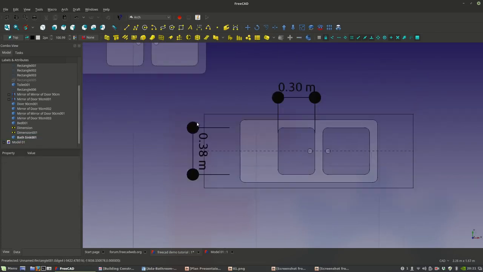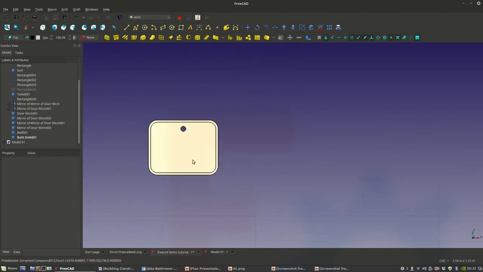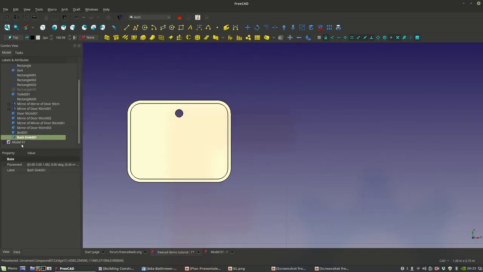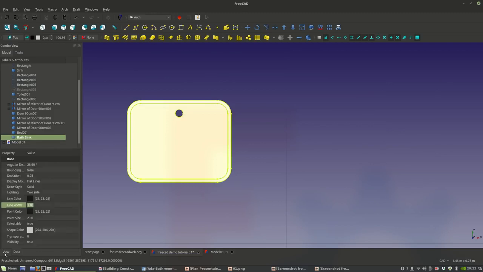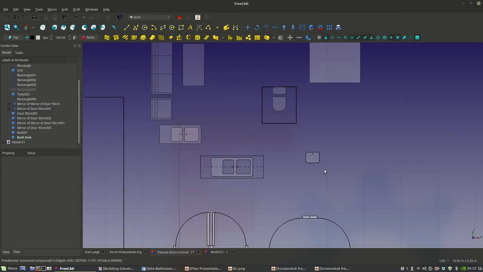And I don't need these two dimensions anymore, so I'm gonna delete them as well. Okay, so I can just rename that so it looks a little bit clean. I can also put its transparency to 80 and change the line width back to 1, so I want it to look like that, so everything is looking clean.